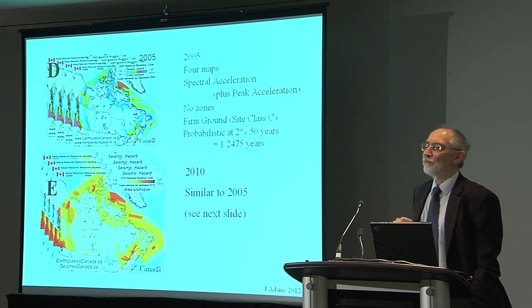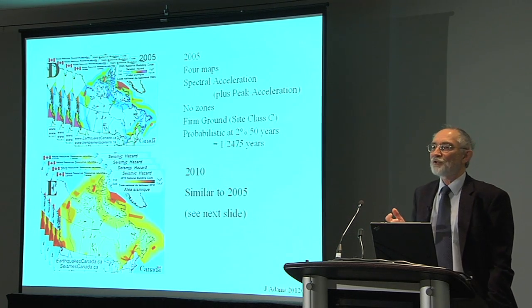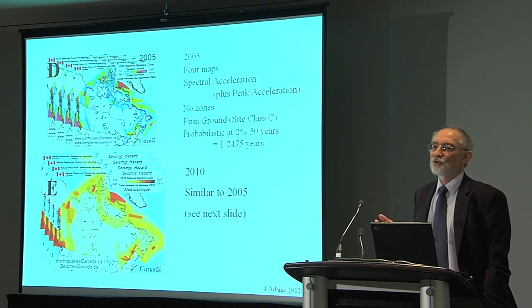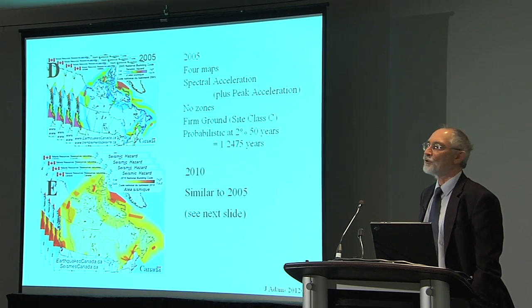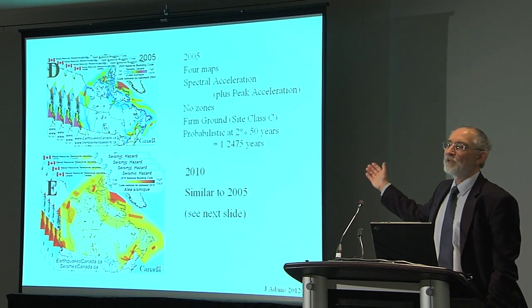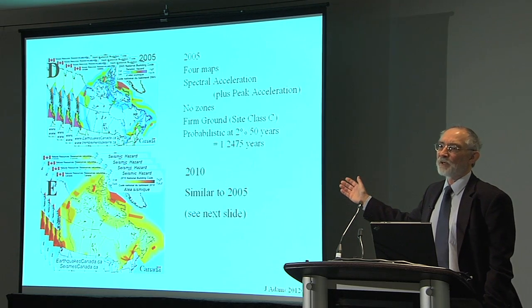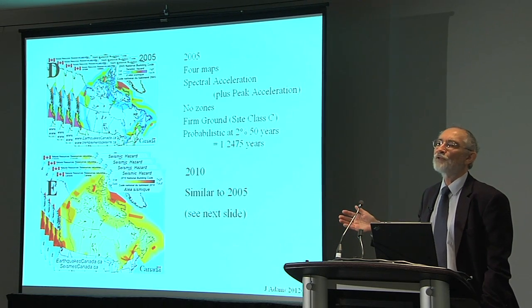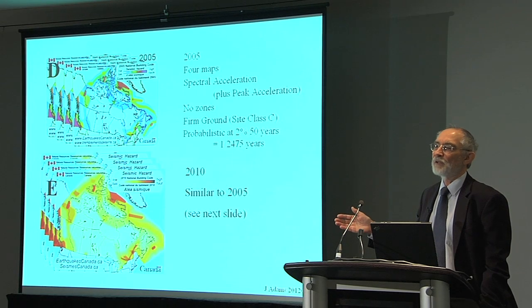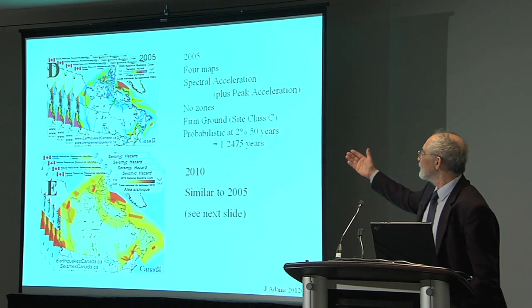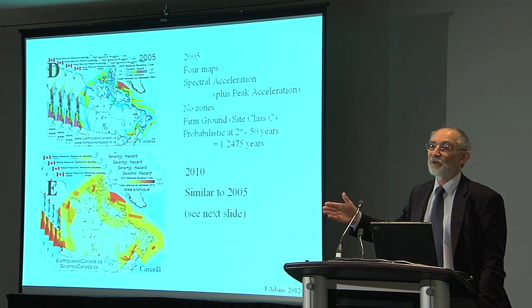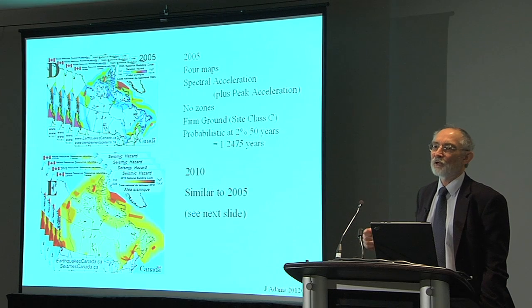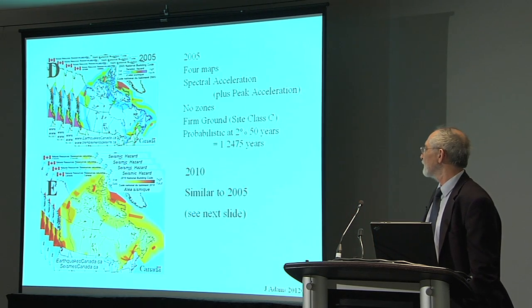The definition is now firm ground, but you're allowed actually to reduce the acceleration on rock, which is appropriate and correct. And these maps are probabilistic at 1 in 2,500 years, 2% in 50 years. The argument there is that a building that we construct today has a lifespan of about 50 years. The 2% is we want 2 chances in 100 that it will have to go through its design shaking during its life. One might look at this and then say, well, I'm going to build a national museum that I think should be there for 500 years, right? And then you might decide that you actually want to design for a longer period or a lower probability.